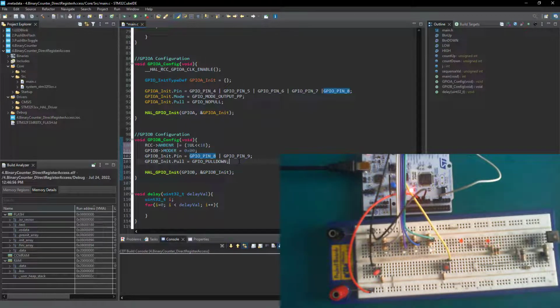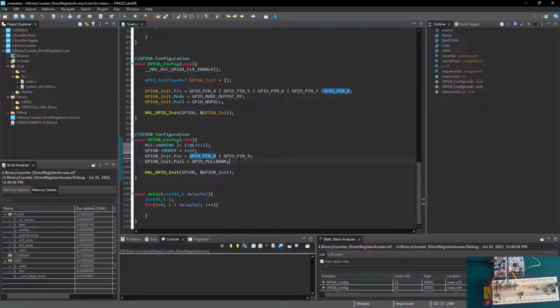Which means I have to pull them down internally so that when I press the button, the STM32 is now going to detect a high, because I'm now going to be pulling the port high, because it's already pulled high here. Okay, so I have to pull it down internally so that when I press it, I'm actually connecting the GPIO to a 5 volt. So I'm pulling it high.